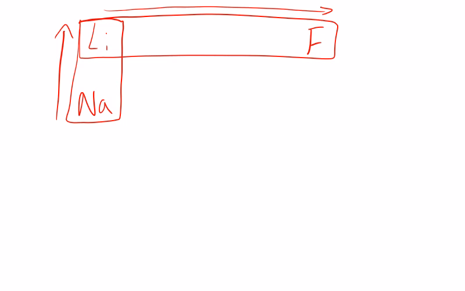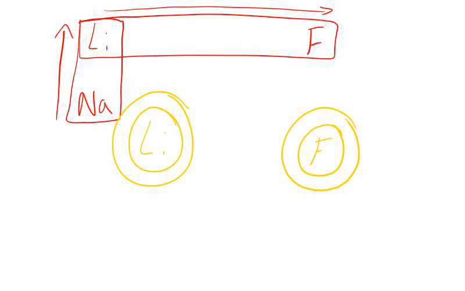All right, let's take a look at our next example, which is lithium being compared to fluorine. As we've already discovered, fluorine is the most electronegative, but let's talk about why. Both of them are in period 2, which means they have 2 energy levels. So we need to decide which one of these is more likely to attract an electron. You should have already learned that metals don't attract electrons. They form cations, right? Cations like to give away electrons, so there's your little hint. Fluorine is a nonmetal. It has 7 valence electrons, and it needs to attract one in order to become stable. So you could talk about how fluorine always forms ions to become stable, whereas lithium will not.